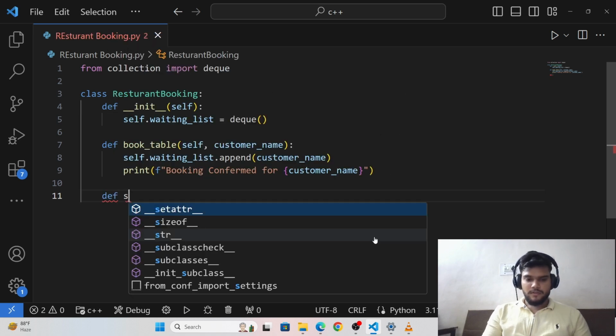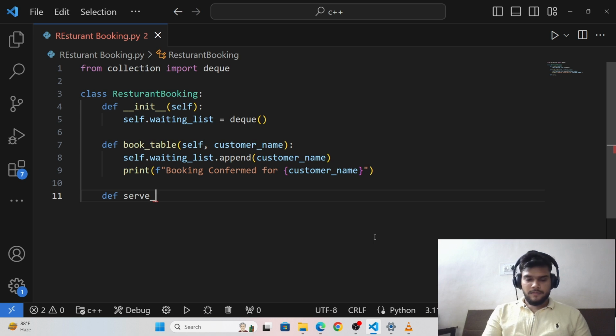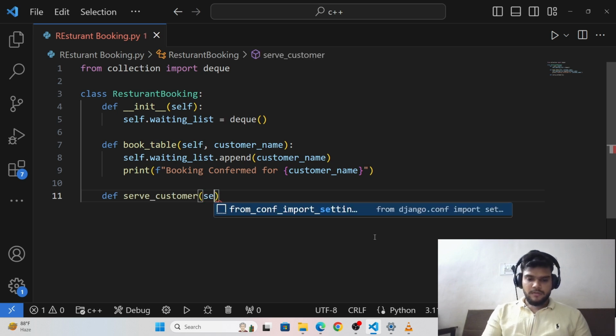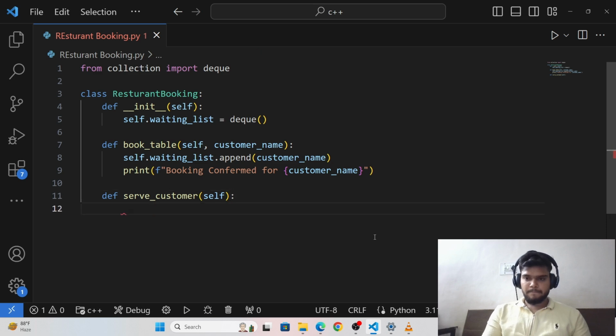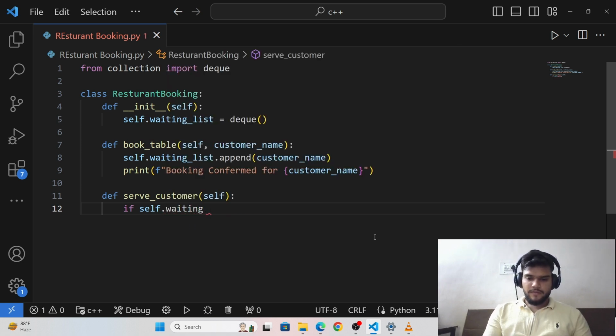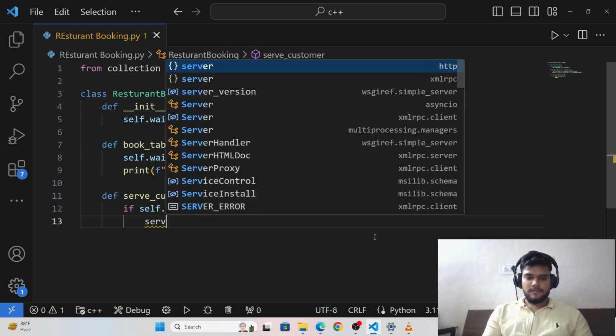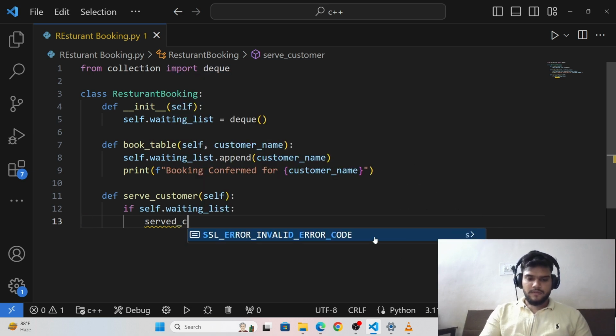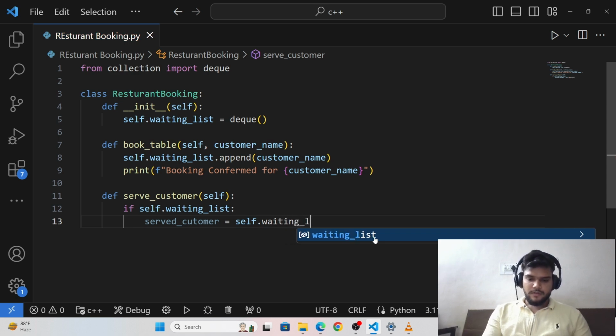Then make another function called serve customer. If self dot waiting list, served customer is equal to self dot waiting list dot pop left.